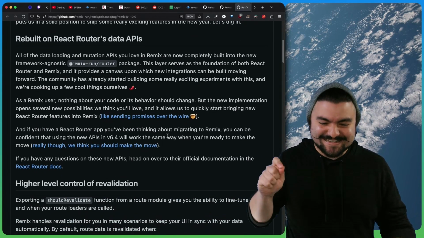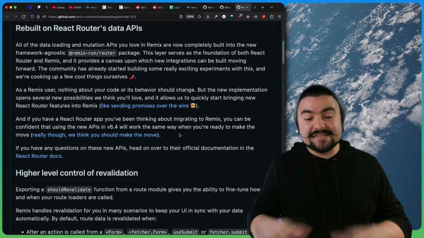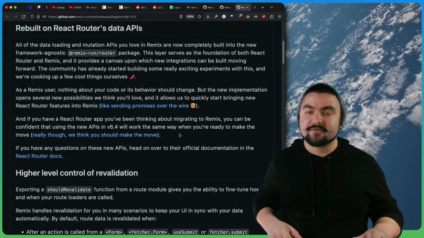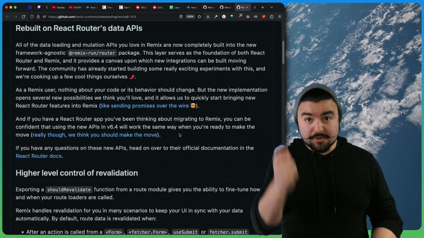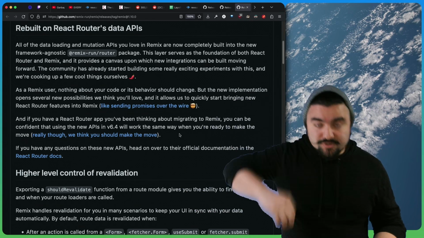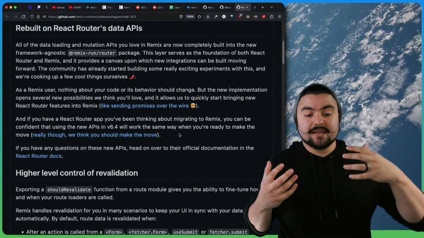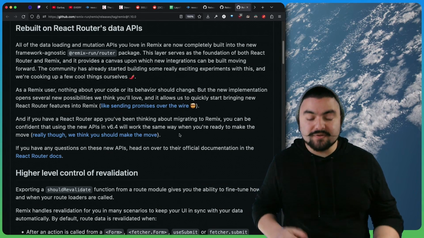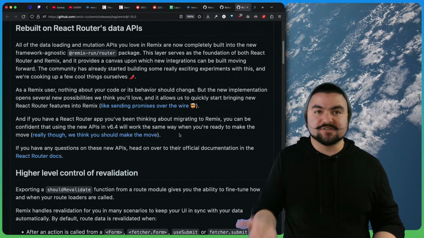I don't know the exact details of it, but one of the things that you can do is take an existing React app that you built, like with Create React App, or any single page application React app where you were using React Router, you can drop in this router, and now you can benefit from Remix, server-side rendering and hybrid rendering, all from an app that was a single page app before, that was just Create React App.